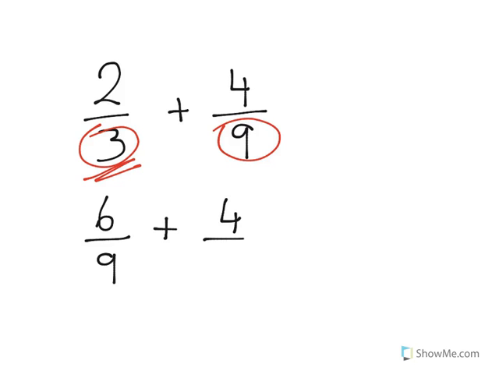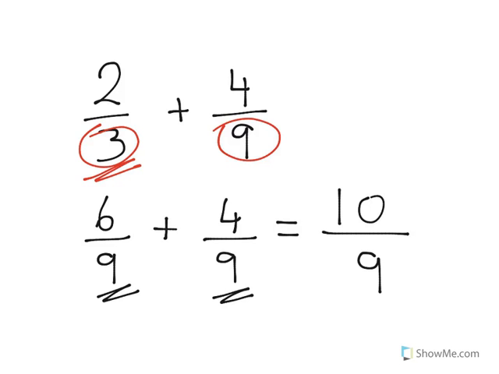And now we can actually add fractions, because fractions are super, super easy to add. If you just say, okay, what am I adding in? I'm adding in 9s. So the bottom number stays the same. Always, always. Then I can cover the bottom number and say, right, what two numbers have I got on the top? Oh, I have 6 plus 4. 6 plus 4 is 10. So that 6/9 plus 4/9 actually equals 10/9.